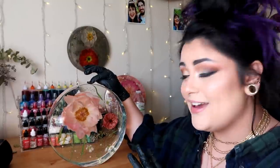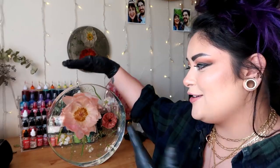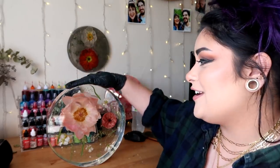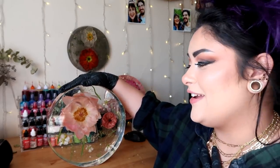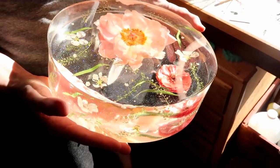So I think that's it for this. We will still be top coating the tulip dome, which is right here. But as far as this giant queen, she is definitely done, in my opinion. I love this. Maybe at some point I will top coat it, but for right now, I'm just in love with it and I want to stare at it. So here are a few clips of these pieces completely finished in the sun and sparkling.